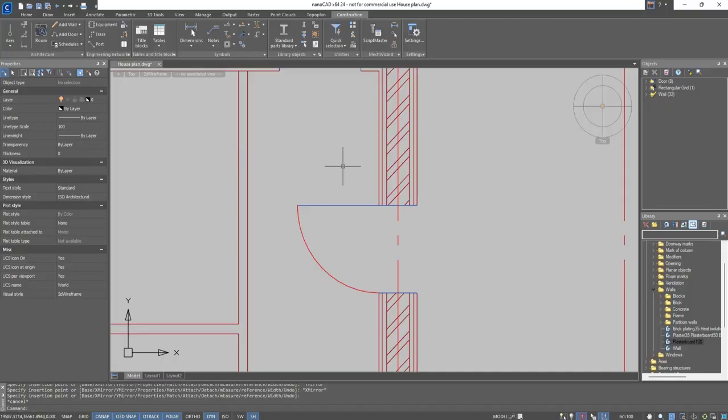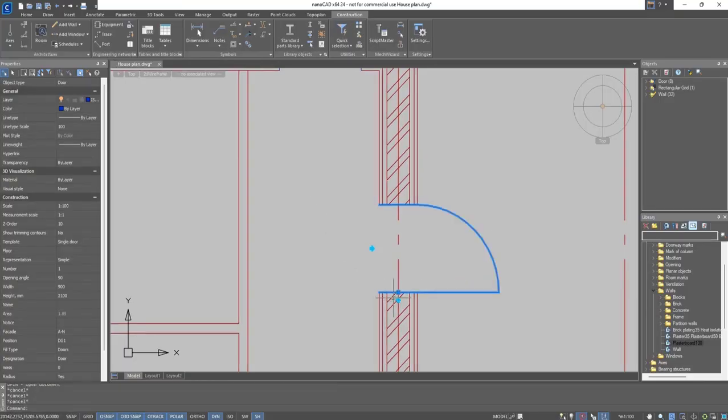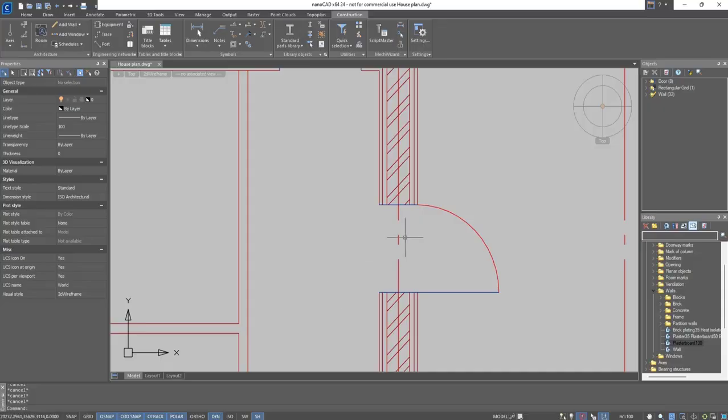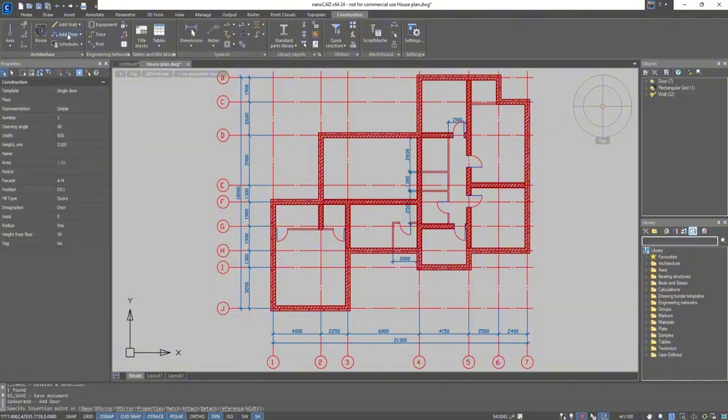You can edit the position of the doors using the editing grips. Let's mirror the direction of door opening in X and Y axes. The 600 millimeters wide and 1900 millimeters high doors are ideal for bathroom, lavatory, and kitchen. Let's place them on the plan.